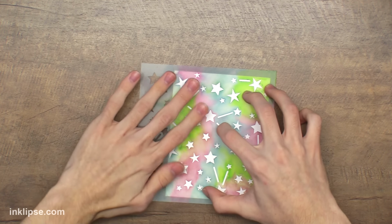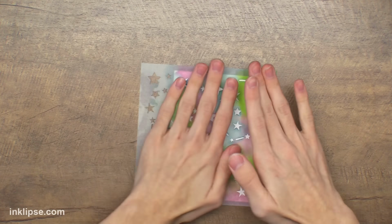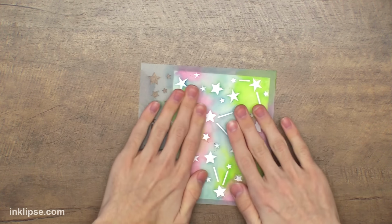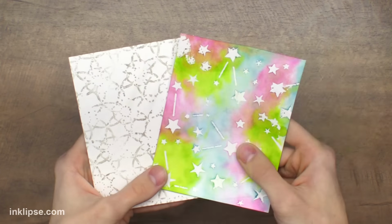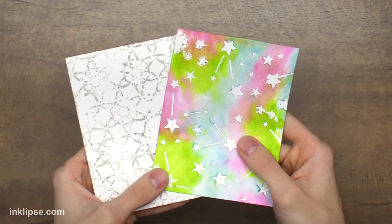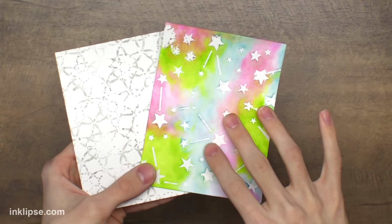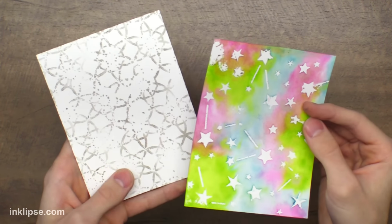And here you can see that since we've added a little bit more water, you can see the color moving a little more. And if we give it some nice pressure, the color will kind of move around and mix to create a really beautiful background once you're done. So here is a look at both of those finished backgrounds. I absolutely love how you can stamp with the stencils and get this beautiful watercolor look. And you can do it with a more solid stencil or a more lined image like this.